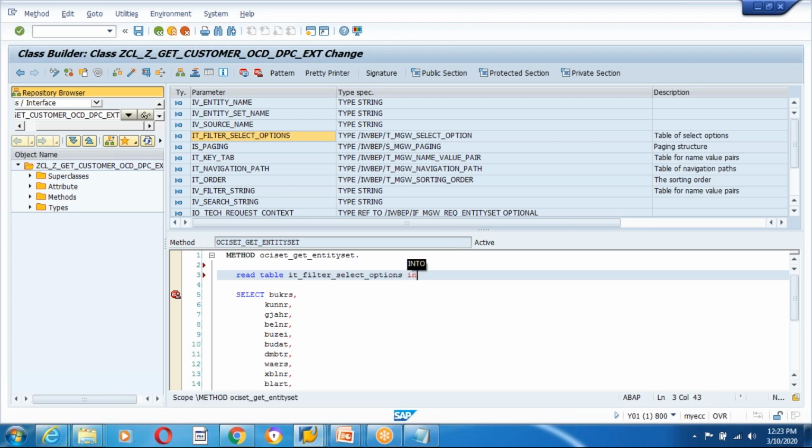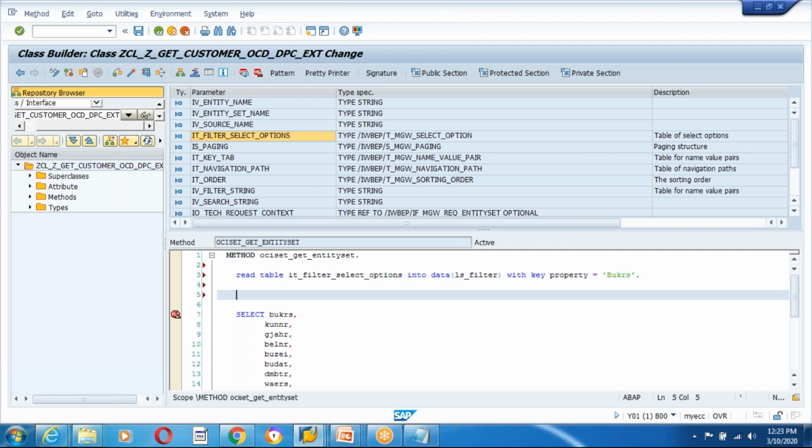Select options into, I will use the inline declaration, data ls underscore filter, and with key property, the property which is equal to BUKRS. So read the internal table with property, guys.